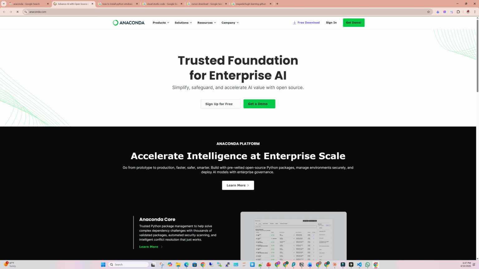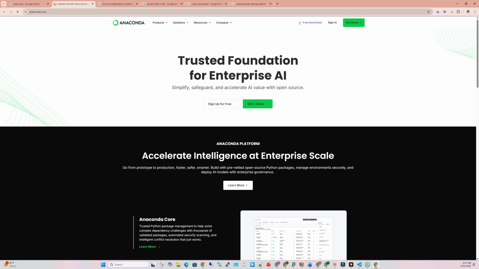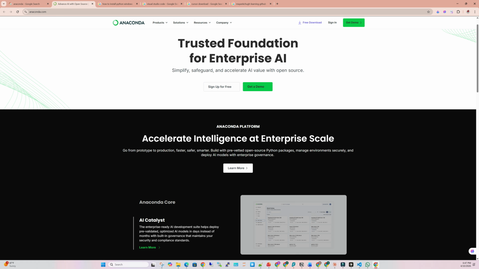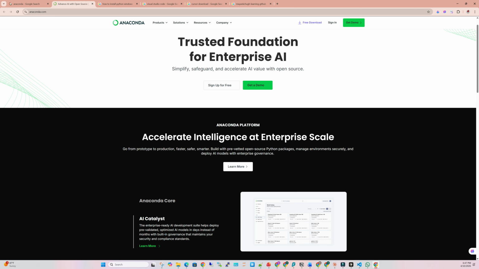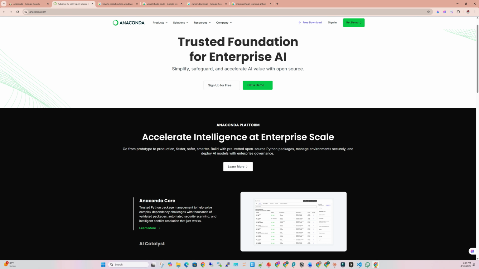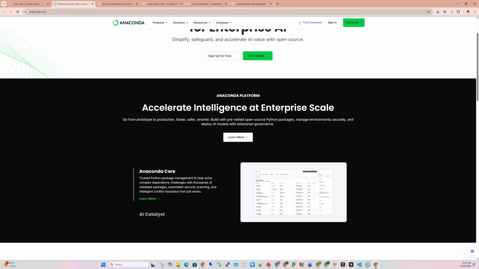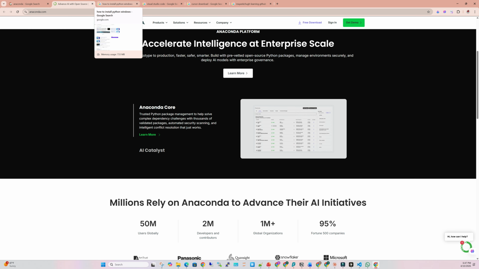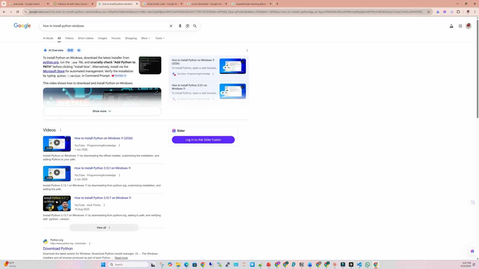You need it because for every project you have to set up a virtual environment, and this is one of the things you will find in enterprise as well. All the enterprises are using this, and it is a free download. You can download and install. People use Conda for creating the virtual environment. We will use UV, and we'll come to that as well.